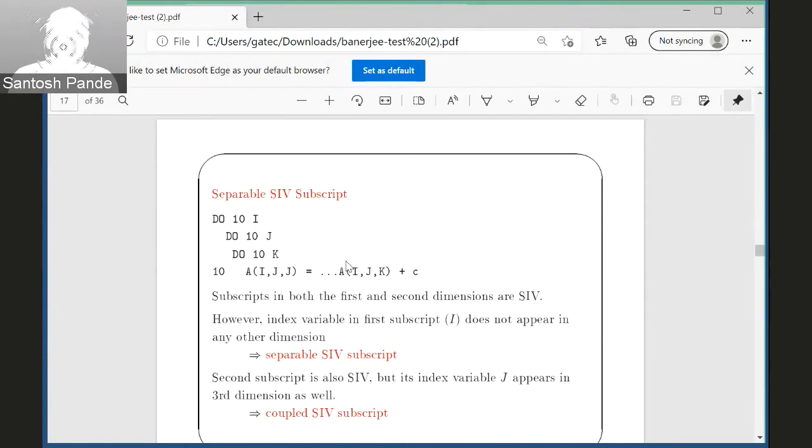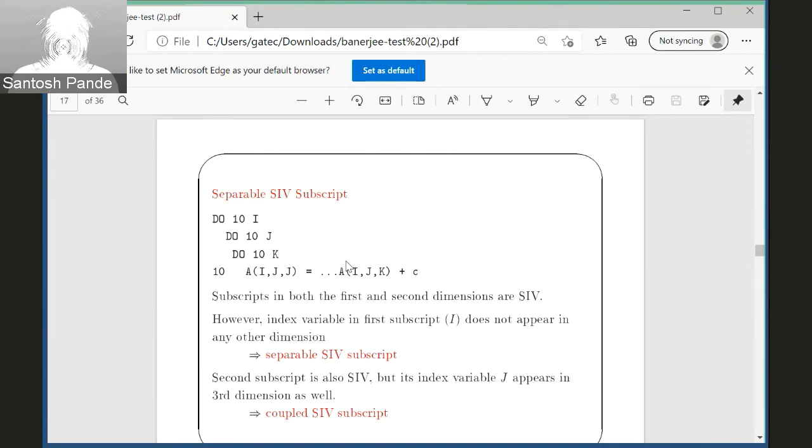because it doesn't participate in any other system, and so this is called a separable SIV subscript. Now, this second and third dimension also have, in the second dimension we do have J, but that J also appears in the third dimension, and so it's a coupled subscript. In other words, we must reason about simultaneously solving second and third dimension, and that's a complication. Because again, our goal is to solve it in each dimension separately as much as we can and prove independence if we can. And if we do, then just halt there, because then there is no dependence, and move on to the next pair. So in this case for J, we can't do that.